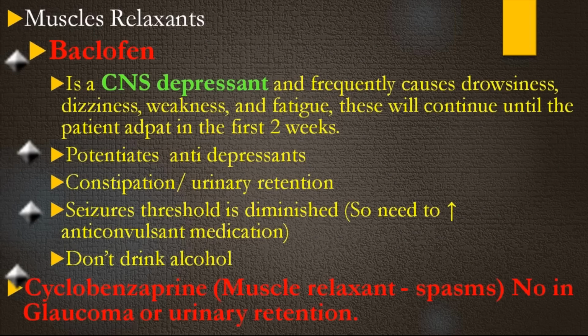And baclofen is a muscle relaxant that is a central nervous system depressant, and they are going to use it for urinary retention. So constipation, urinary retention, and seizure threshold is diminished. So they need to increase the anticonvulsant medication, baclofen. So that is mostly coming for next module 2.